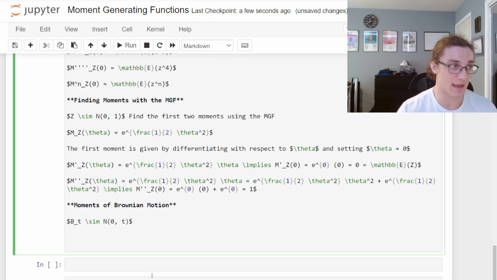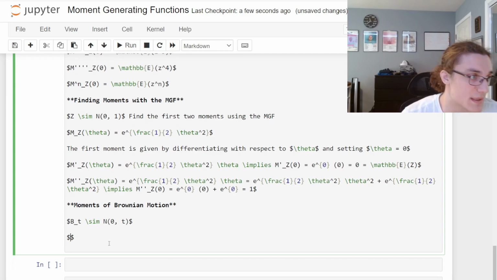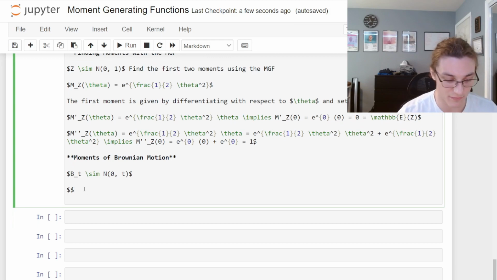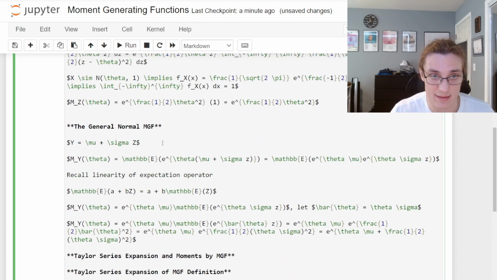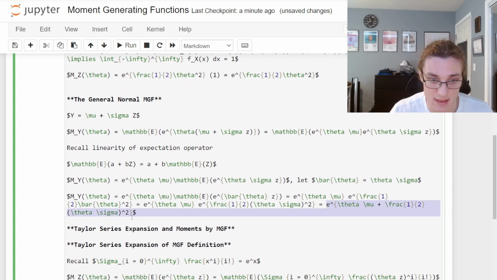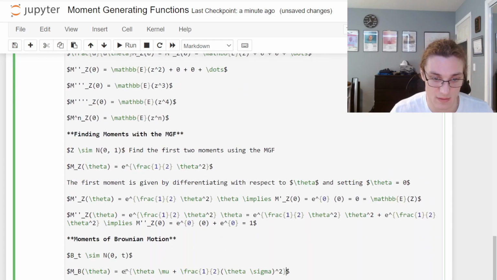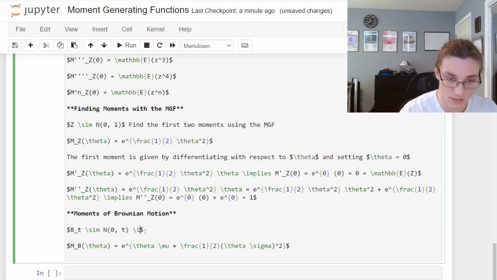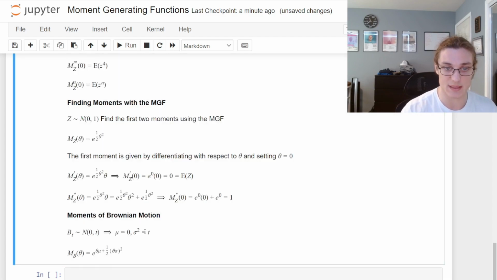We would say that the moment generating function... Now, of course, you could look at this Brownian motion as being B of t minus B of 0, and then you would have this difference t minus 0. But this is pretty standard notation, from what I understand, as the evolution of the Brownian motion over time. I'm not going to harp too much on that notation. Nevertheless, we're going to define this moment generating function for B of theta as being, and let's grab what we derived earlier, mainly this guy right here, for the general case. And this definition implies that mu is equal to 0 and sigma squared is equal to t.